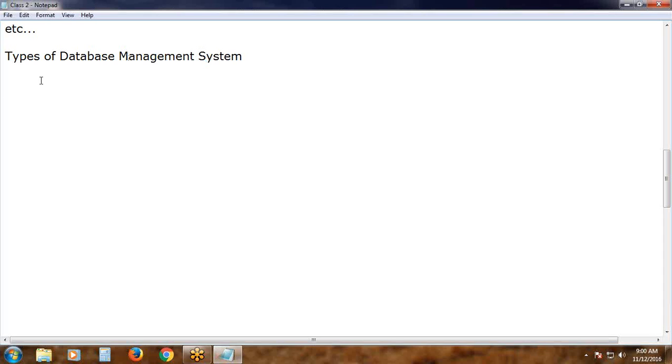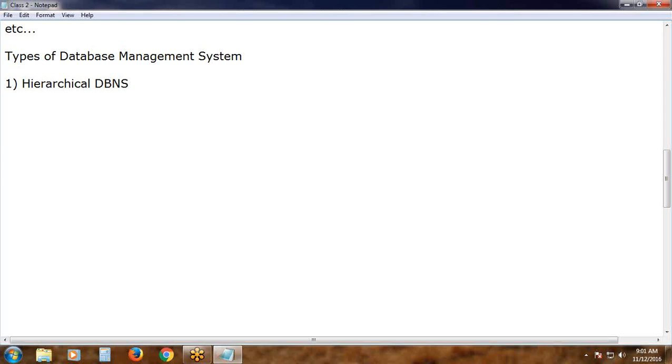Basically we have three types. One is hierarchical database management system.